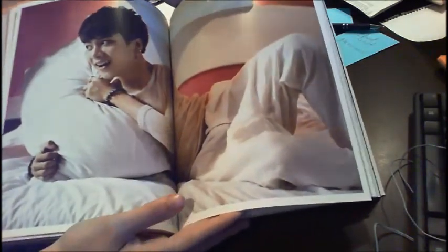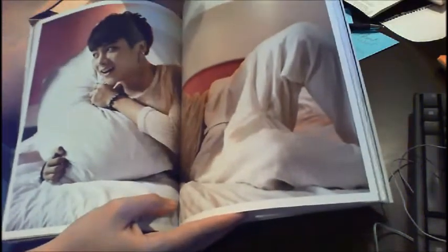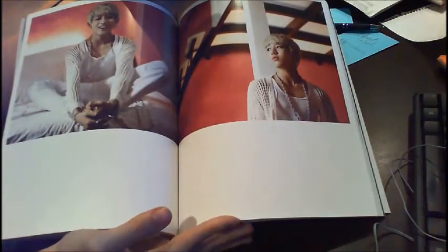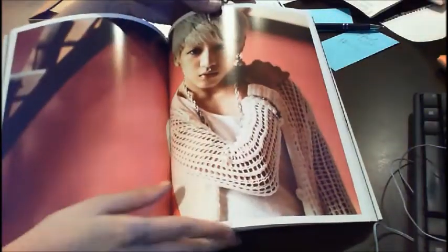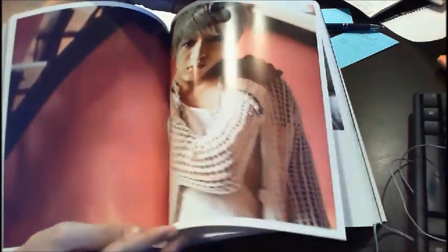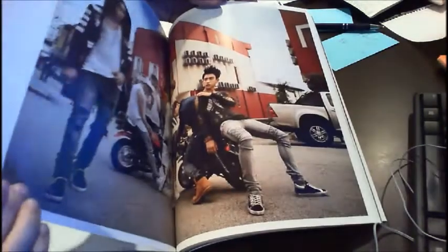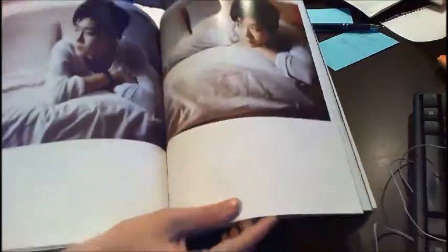I love any bed photo shoot. Every group should have at least one mandatory bed photo shoot. But come on. Everybody wants to see their favorite idols in bed. Yeah. And Young Jay.